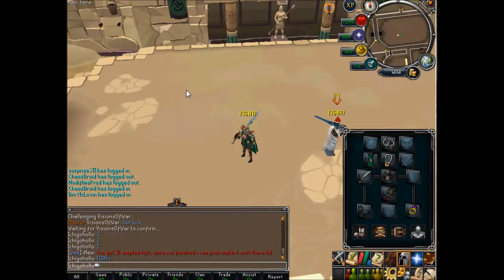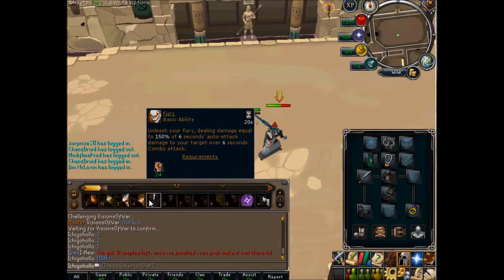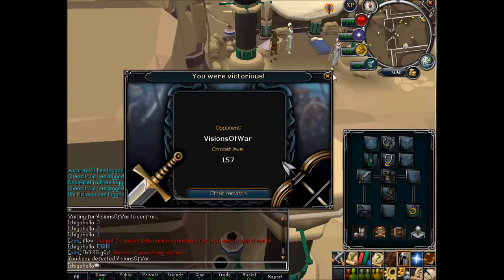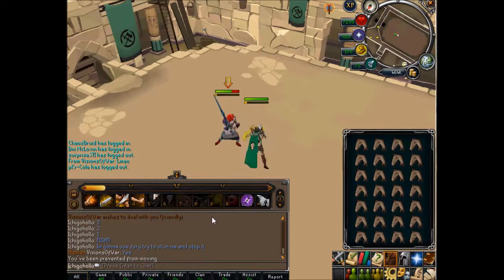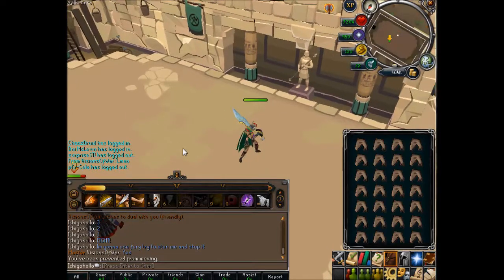Okay, we're back. Now he's ready. Alright, so I'm going to show you what stun does. Okay, he did not stop it. Okay, we're back. See how he stopped me? Now I can't move. There you go, now I can move. Alright.